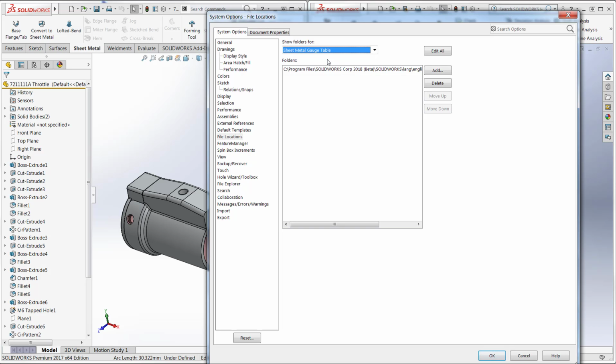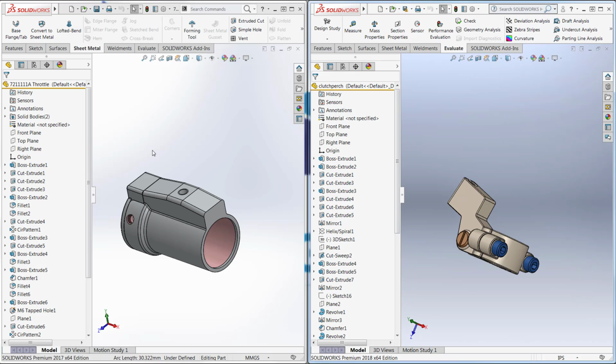Now, if you saw a different folder being used here, for instance, just a standard SOLIDWORKS folder, you would know that both versions are running out of the same directory, which in the long run could cause trouble with either one of the versions. However, at this point in time, you're free to use either version that you would like on your computer and work as normal.